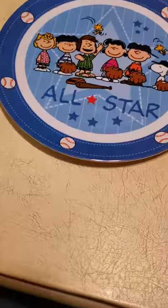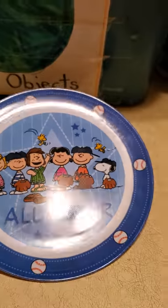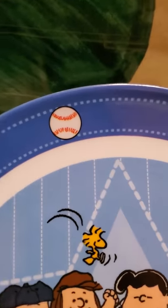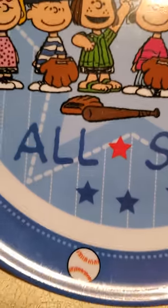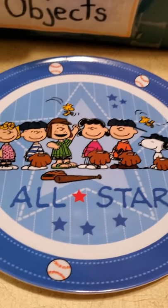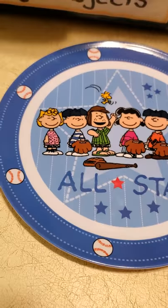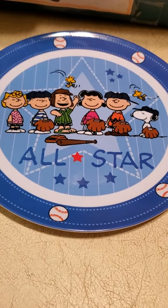Beep, beep. Peanut's plate. Look at that. It matches the cup. All star. And it is round. What colors do we see? Look at baseballs. When we all can go back and start enjoying life, the baseball season will resume. We can catch our Dodgers in action. All star. I see the star. Blue. Baby blue. Dark blue. And white. White baseballs. Sweet.